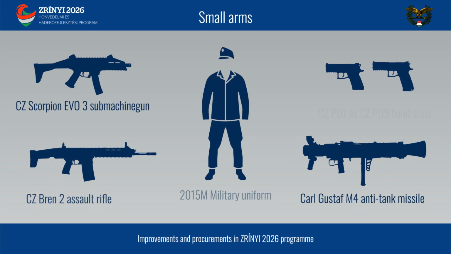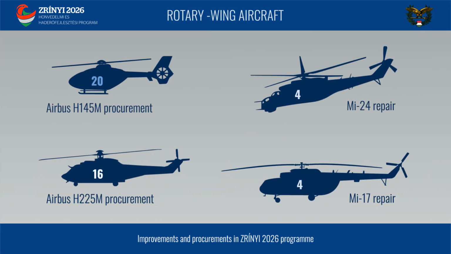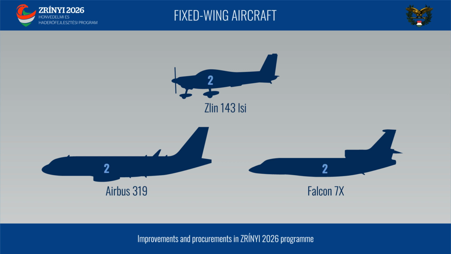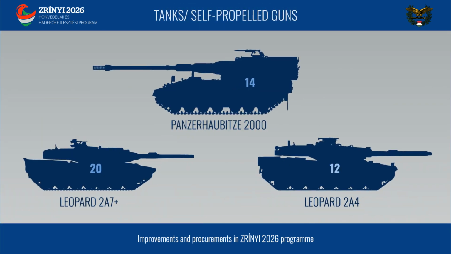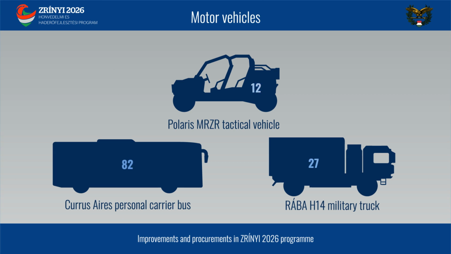The Zrínyi 2026 National Defense and Armed Forces Development Program, which was accepted in 2017, is the most overall and most complex Hungarian military capability development procedure of the last quarter century, which also increases the NATO defensive capabilities. This will allow Hungary to take a more active role in future peacekeeping operations and missions initiated by the organization.